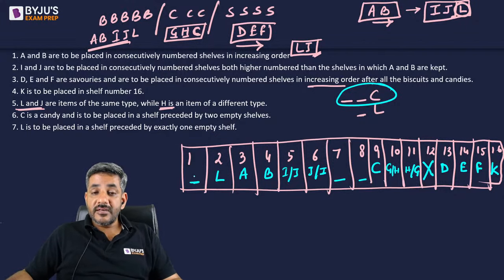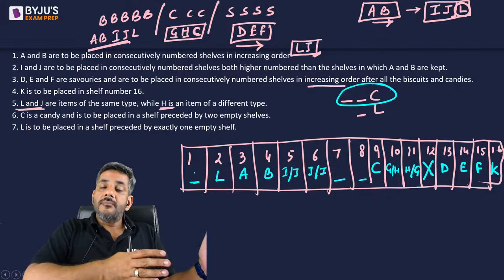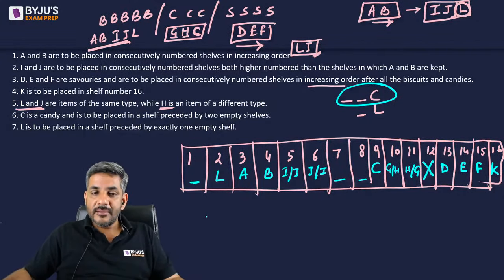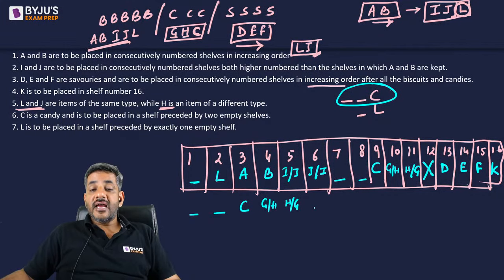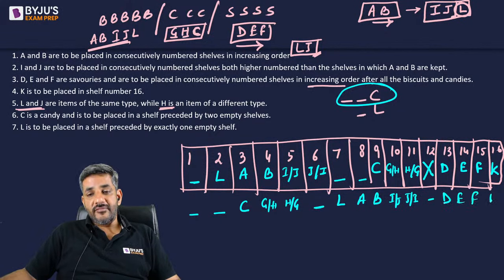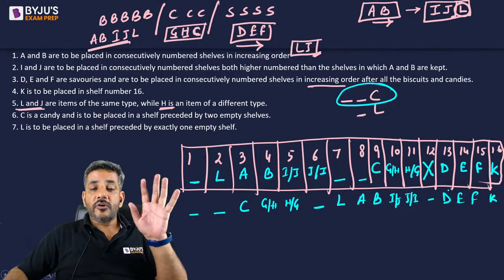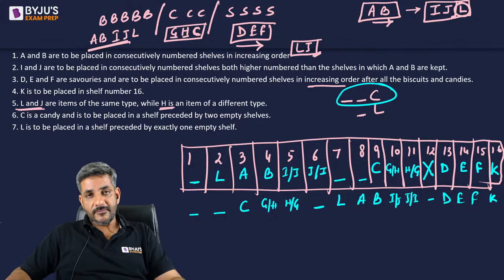The second possibility. अभी आई अज्यूम दैट इनिशियली ऑल कैंडीज ऑल्सो कैन बी देयर। अगर कैंडीज हुई तो सी से शुरुआत होगी और पहली दोनों तो खाली जाएंगे, दैट ही हैज ऑलरेडी मेंशन। सी के बाद आई वुड हैव ईदर जी एंड एच और एच एंड जी। देन आई हैव एन एम्प्टी स्पेस एंड देन एल वुड कम, एल से पहले एक एम्प्टी स्पेस आना है। Once again I have A and B, and after that I or J or J and I, and once again an empty shelf, and then I have D, E, F and K. So these are the two possibilities that exist for us.